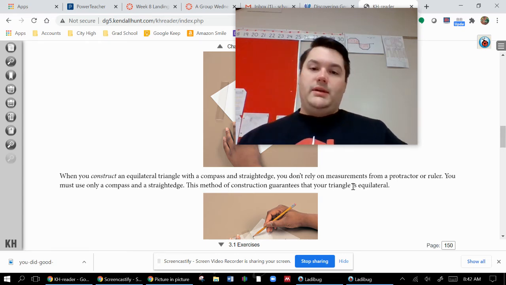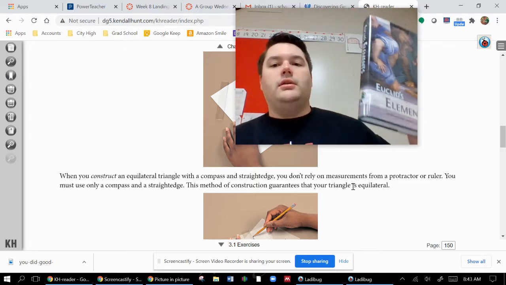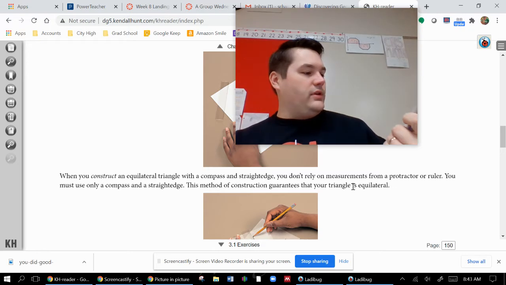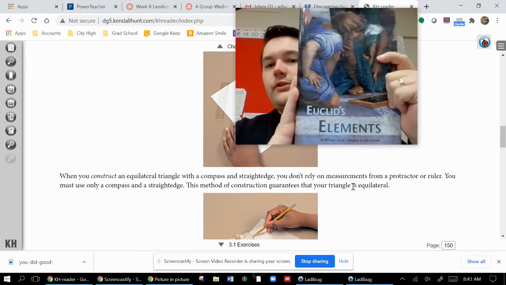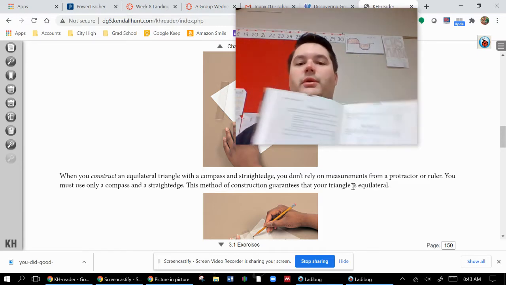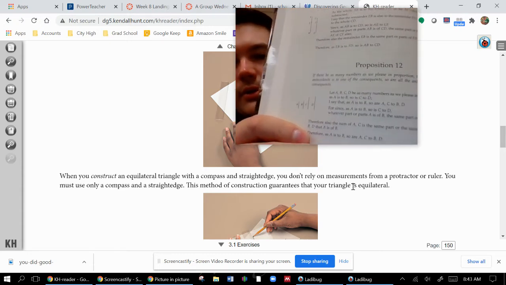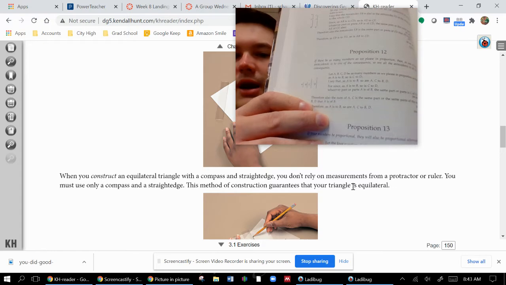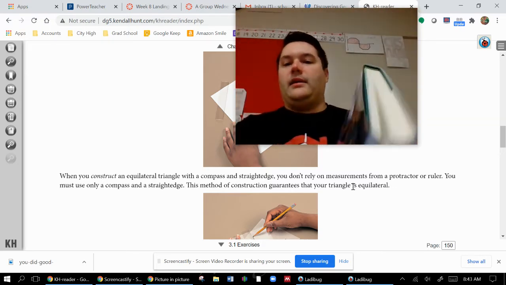And that's where we come into things like this. This is like the original math textbook. It was written by somebody named Euclid, way back 3,000 or so years ago in Greece, when they first started doing constructions. If you open to a random page here, one thing you'll notice for a math textbook is that there are absolutely no numbers anywhere in this entire book besides the numbers of the propositions. Every single thing in here is completely lacking numbers.